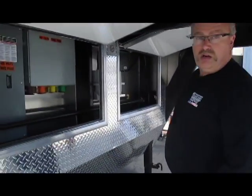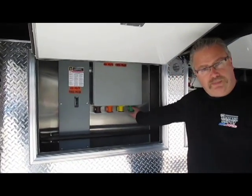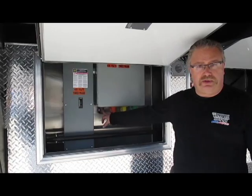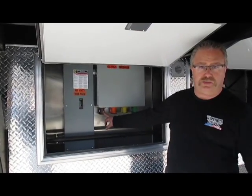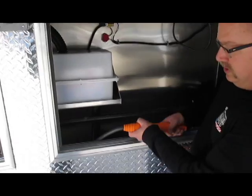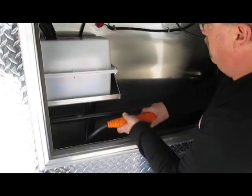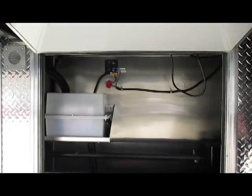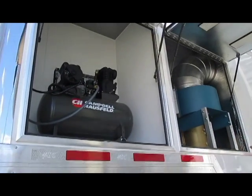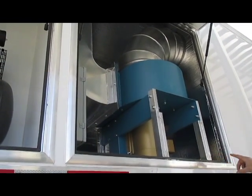We'll walk outside now and show you under the front where all the mechanical stuff is as far as the electrical input. This particular trailer is pretty unique — it's got a 480-volt three-phase electrical system that comes in. You've got four different cables with a twist-lock setup, each color coded, that ties into the electrical system at the school this trailer is going to. On this side you've got your battery for the 12-volt stuff. Each cable is a twist-lock setup that's color coded — there's no way to screw that up when you go to put it together. There's also a power converter that's going to charge the battery. Up in the front we've got a big air compressor, and this is the fume extraction system with a big electric motor. This is part of why we need the three-phase and the 480-volt — because of the size of that motor.